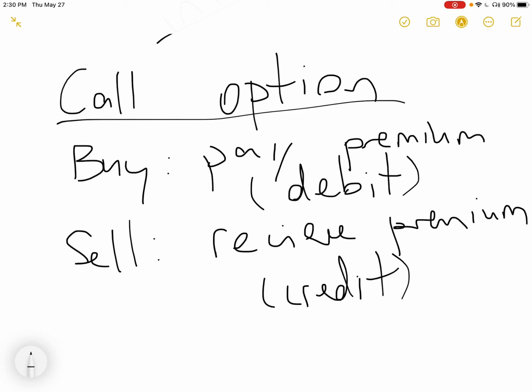Okay, so usually if you want to make money in this market, a lot of people like to sell options, especially the experienced ones, because they try to look at the market, or the stock, and see where it's going, and they try to predict what's happening and write options according to that.